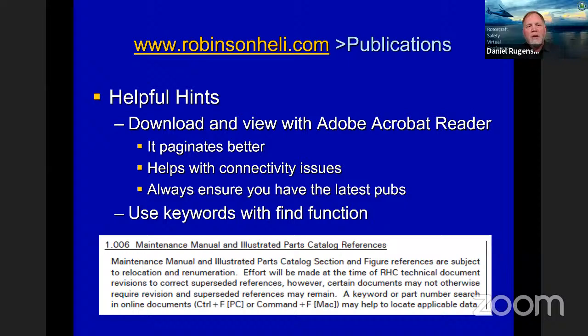So what we recommend is that you download all the maintenance manuals that you want to use. Like I said, use the Acrobat Reader, that's free. It paginates much better, and also helps with any connectivity issues you might have over time. Internet's not always 100%, so you never know when you might have connectivity issues, but you still need the tech data. But this is a safety seminar, so we do want to enforce that you always ensure you have the latest pubs, and like I said, you can get free distribution of that.